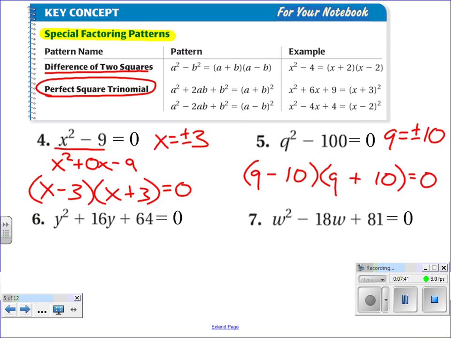Okay. Nice and simple. Looking at the two down here, these are perfect square trinomials. So this is almost like completing the square, looking for that pattern. I see the middle term's doubled, the last term is squared. So this is simply y plus 8 quantity squared. I can write it like that. Over here again, w minus 9 quantity squared. So again, I'm looking: 9 doubled is 18, 9 squared is 81. Checks out. So those are the two things we're looking for. So again, those are the special cases that we come across in factoring as well.